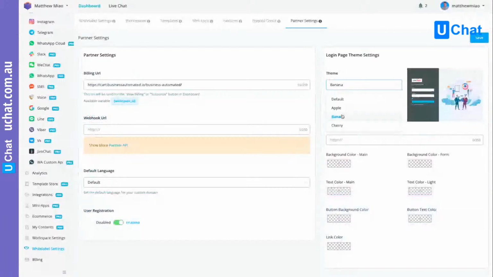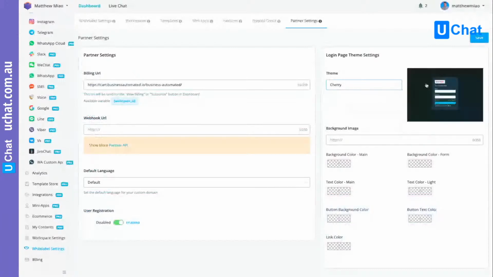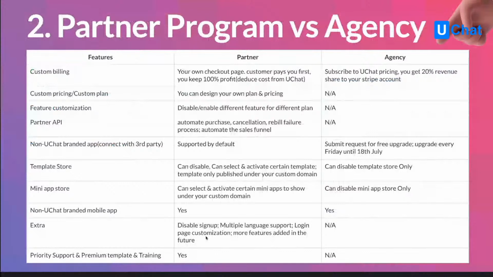So basically, you can have your own designs of the login page and the sign up page. Okay. That is the only extra features we are adding for the partners for now, and in the future we will add more features depending on the feedback and the requests we are having from our existing users.